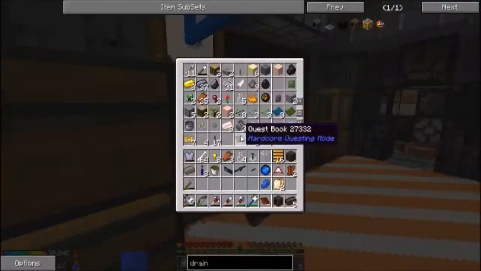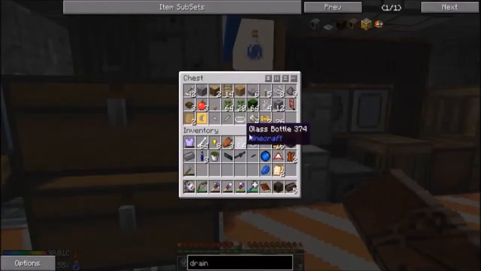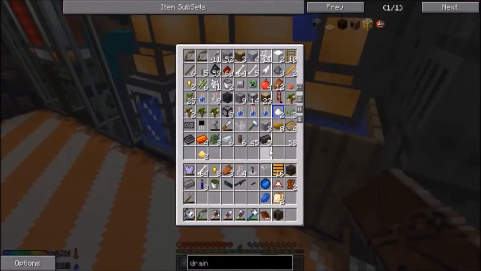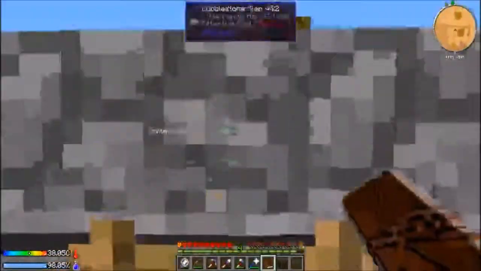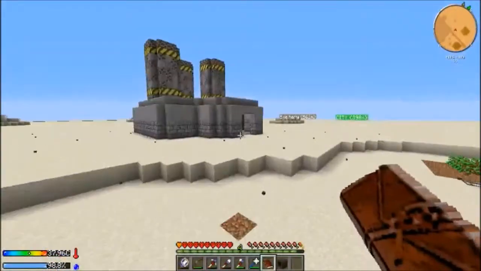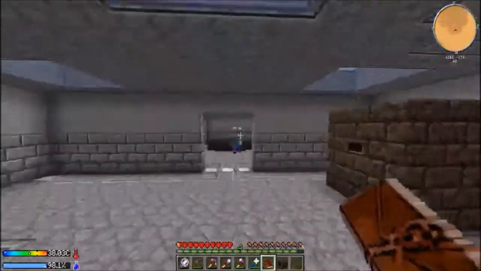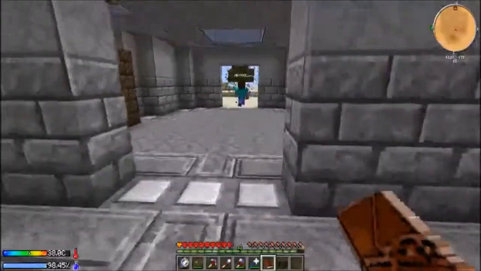Why won't this dang thing work? Alec, why won't this dang chest plate work? Well, it won't melt. It needs to be fully repaired. Oh, it does? Mm-hmm. What a load of crap.